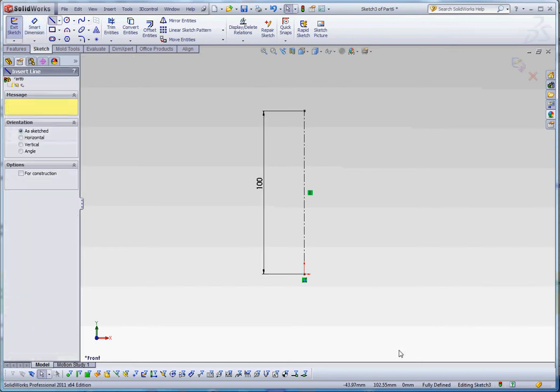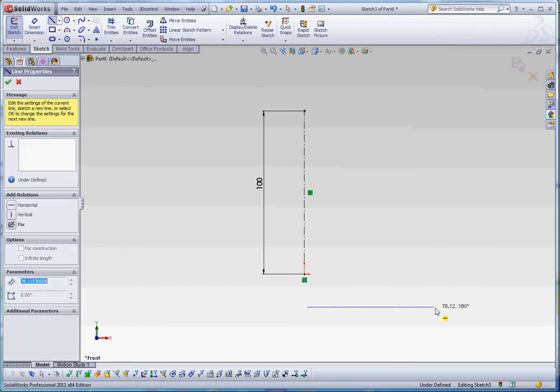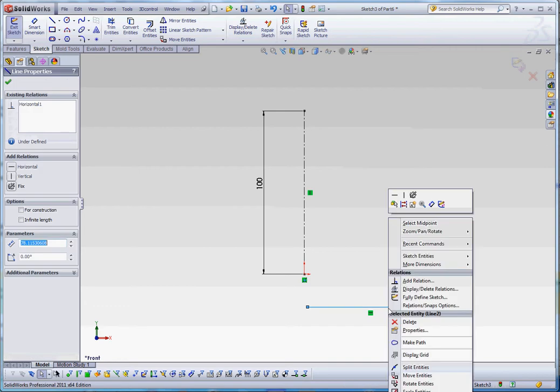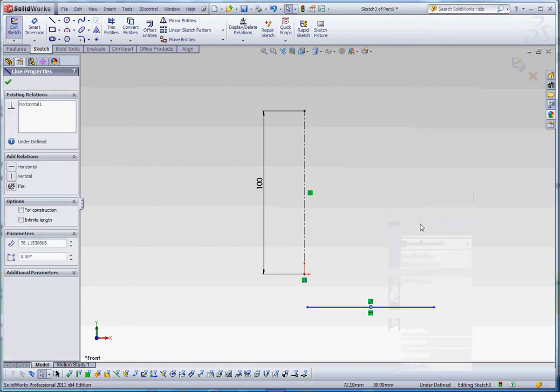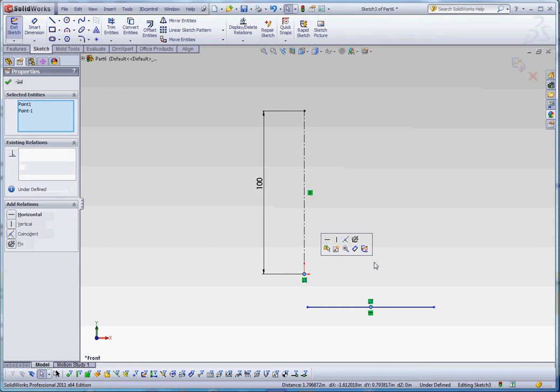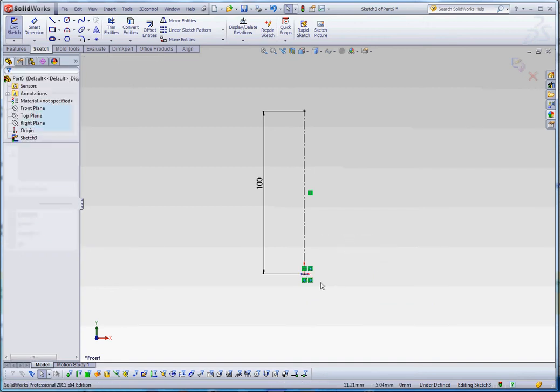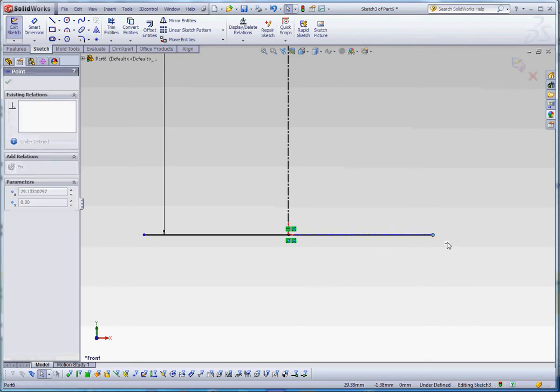We're going to draw a line horizontally, as I mentioned. We're going to take the midpoint of that line, simply by right-clicking on that line, select midpoint. With the Control key depressed, click on the endpoint of the center line or the origin. It's going to select the origin. And with our mouse shortcuts, we're going to choose coincident. Now it really made that line small, just as it was moving it.